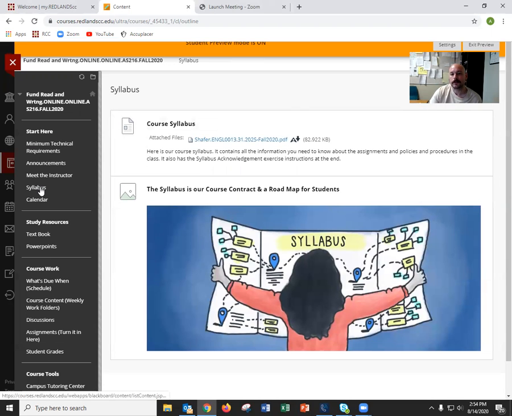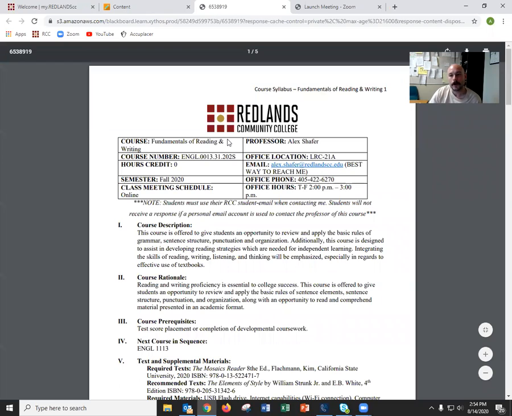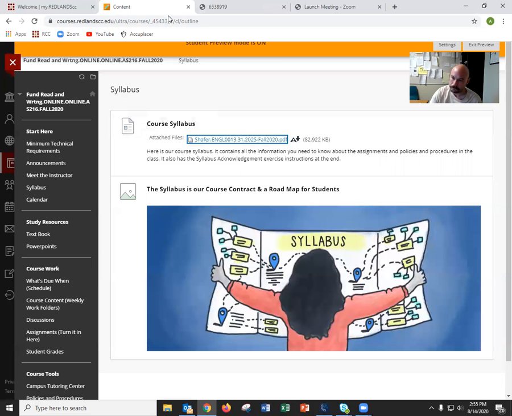Next, we have the course syllabus. Very important document. This is pretty much a binding agreement between you and me with how this course is going to go. There's lots of important information in here. It's all need-to-know stuff. You must read this. Your first assignment will be based off the syllabus as well, so you absolutely have to do this. To get to the syllabus, as you see here, a blue hyperlink, just click on that and the syllabus will open up in a new page. Fairly simple. Definitely read it closely. If you have questions, let me know before you do that first assignment.